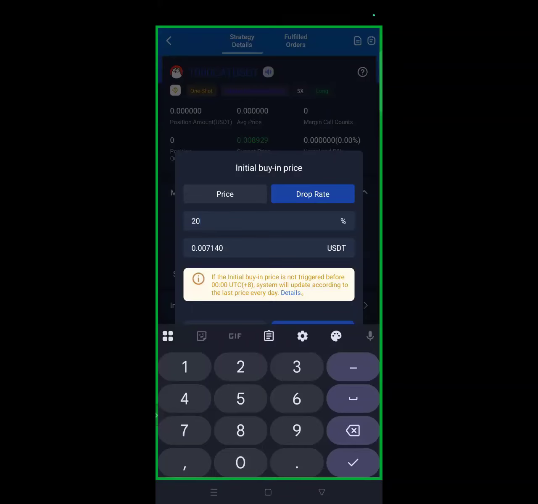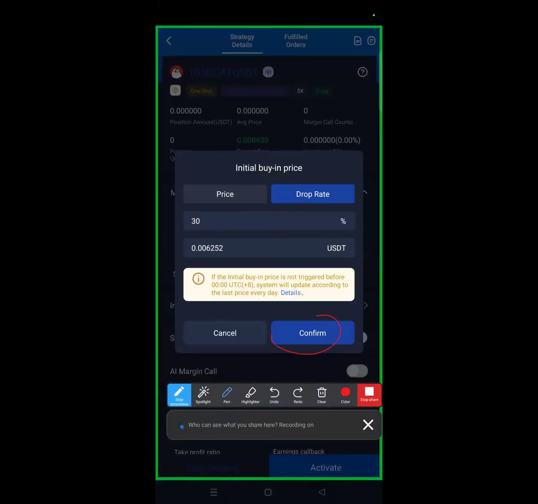Let me even use 100. Okay, 100 is too far-fetched. Let me use like 30%. It's definitely not going to get to 30% during this presentation. So what you will do then is to tap on confirm.